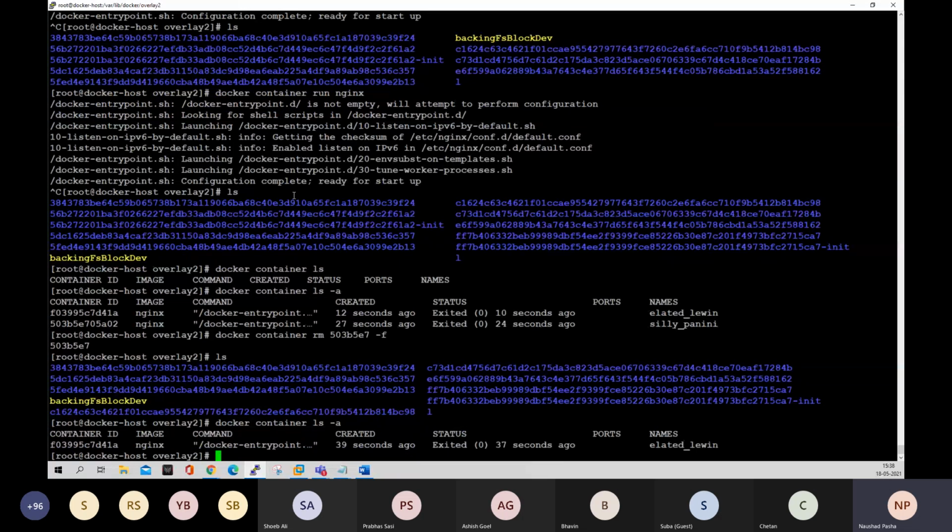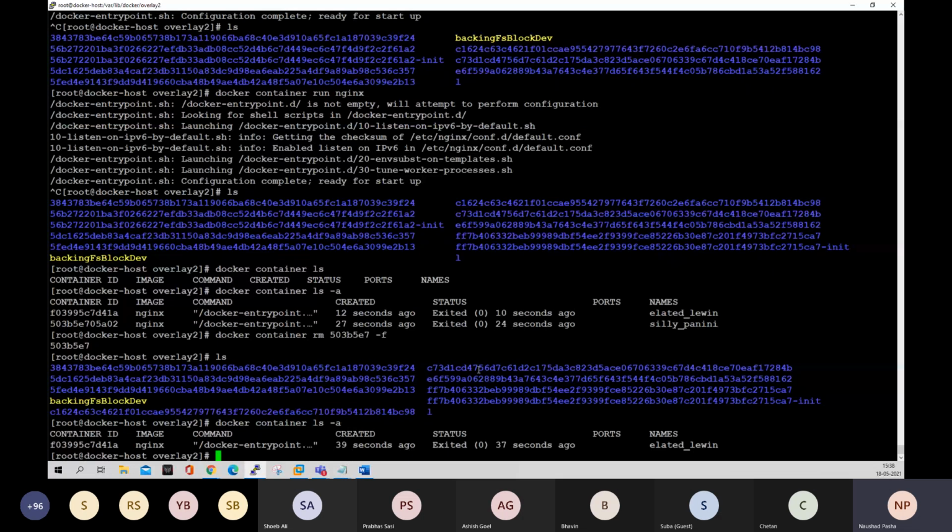So for every container, a writable layer gets created. Why are there multiple directories? It depends on the image, on how many layers that image has. So this is to explain the ephemeral storage. When the container is created, the ephemeral storage gets created. When the container is removed, that ephemeral storage will also be removed. So by default, containers are not persistent.